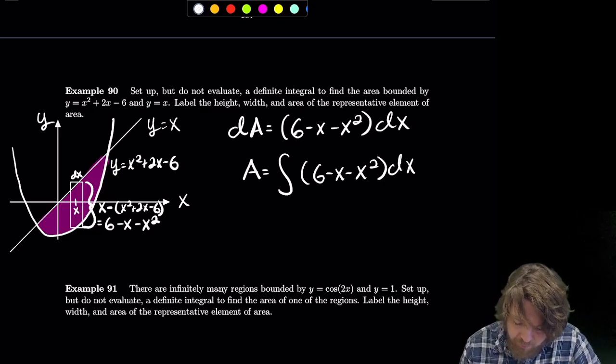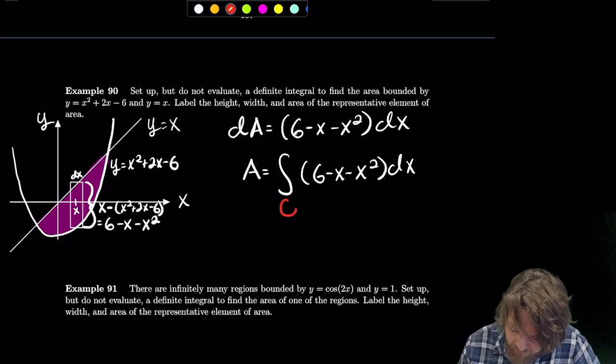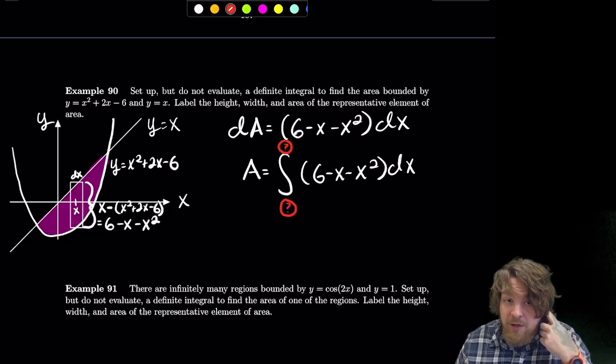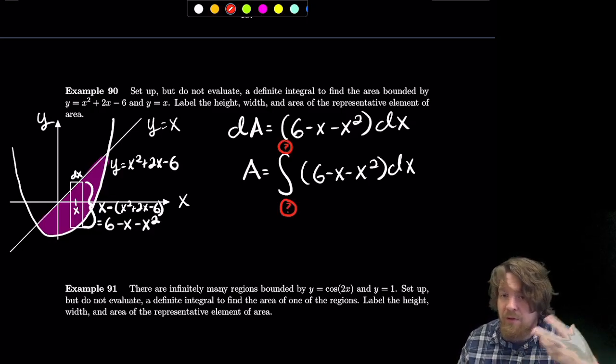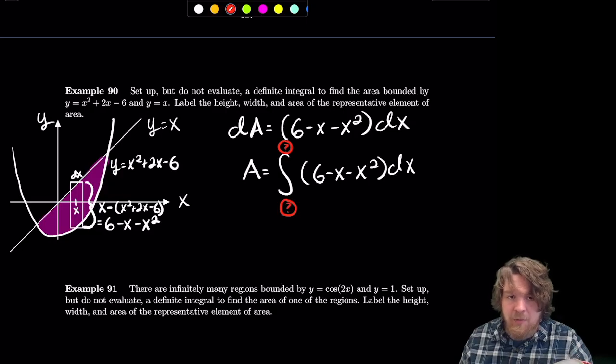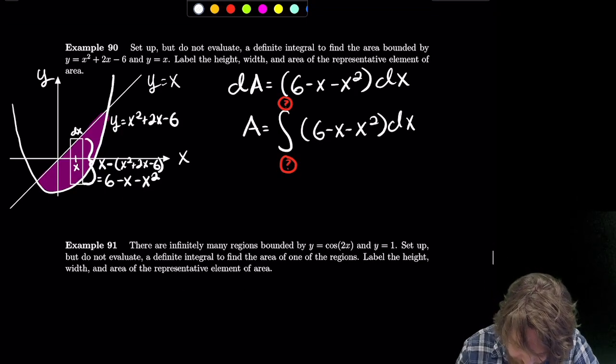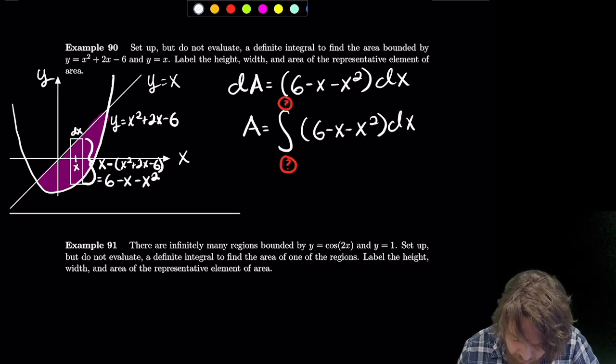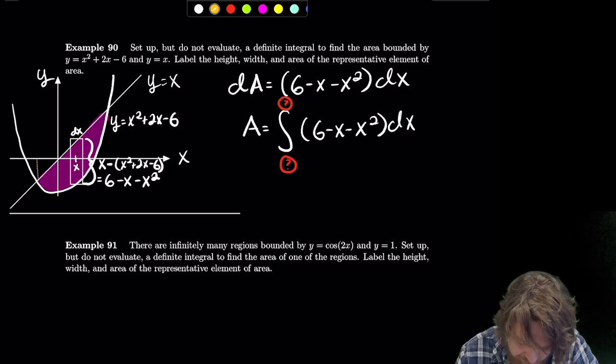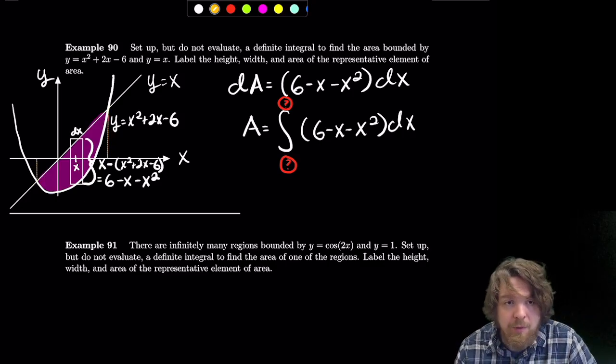At this point, one thing that we have not found yet are our limits of integration. So we still don't know what our lower limit is, we don't know what our upper limit is, and because we just loosely sketched our picture, we really can't reference our picture to find our upper and lower limits of integration. However, we can do a little bit of algebra to find that. All we need to do is find where our two curves intersect one another. So what is this x value right here? That's going to be our lower limit of integration. And what is this value up here? That's going to be our upper limit of integration.